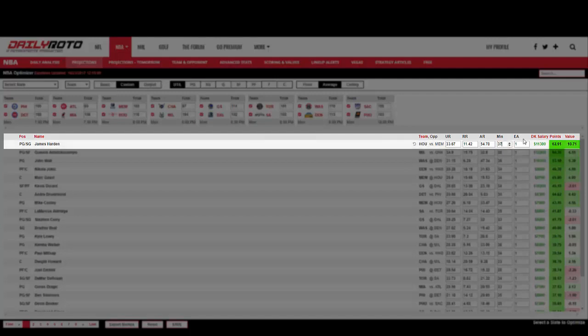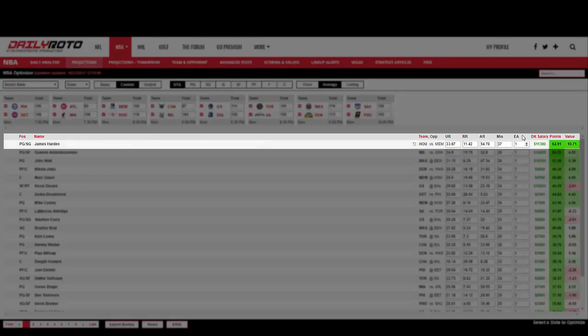And then we have EA, which is an efficiency adjustment. This is not an advanced statistical term in the NBA, but this is just something we use for our projections. And basically, it's a percentage bump on the projection. So, 62.91 for Harden. Let's say I thought for some reason that was 10 percentage points too low. I would bump by 10%, and I'd get 6.3 points added onto the projection. So every time you're bumping this, you're going up 1% or down 1 percentage point. It's just moving the projection.